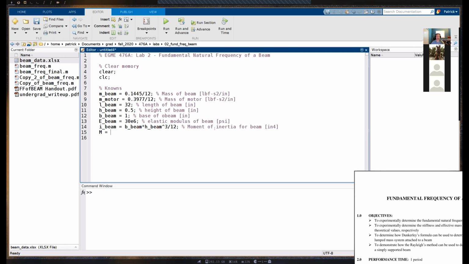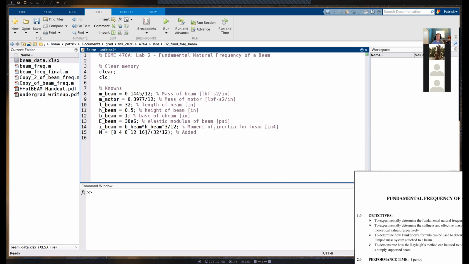All right, then I'm also going to define a row vector here for the added mass of this system. We could import that from the table, but why do that when I can just make a row vector? So it's going to be 0 for an added mass of 0 pounds, 4, 8, 12, 16. And then we're going to divide that by 32 times 12. And again, that's to convert our units here.